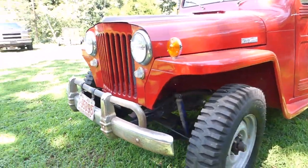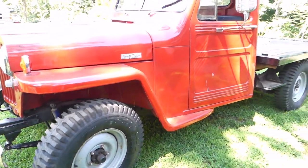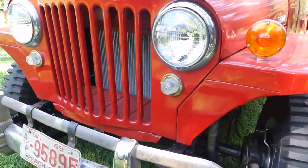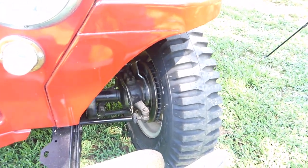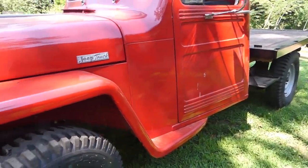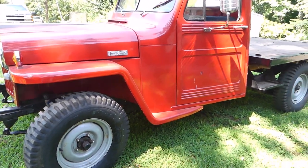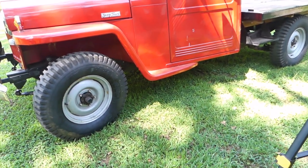You can't get enough of this truck — I can't, anyway. Other people don't see it, but what do they know — they want 500 cab two-wheel drives. I've done a lot of work on this truck: I've done the fuel system, I've done the brake system, I upgraded it to disc brake in the front. Now that wasn't for my safety, it was for the truck's safety, because this truck would have had fairly small drum brakes on it. I don't want someone to pull out in front of me — yeah it only goes 35, but if your brakes are shot it doesn't really matter. I don't want to wreck the truck.